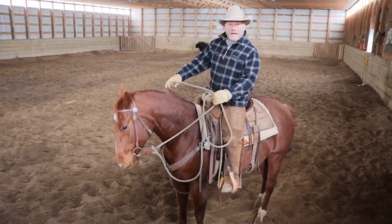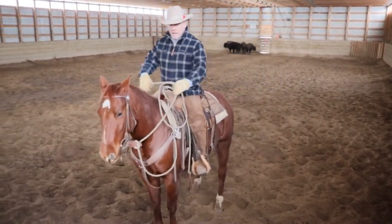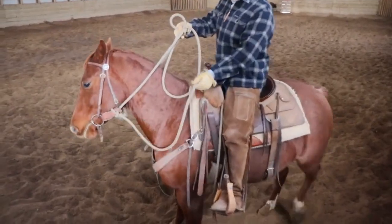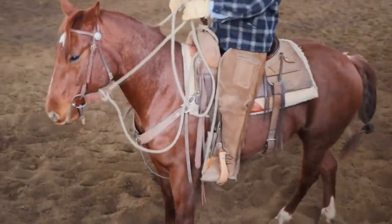This piece of equipment I'm using right now is called a Makati. It's a 22-foot piece of rope, loop reins — you pack your reins, your coil of your rein in one hand, and you've got a get-down rope here, a lead. So it's functional whether you're sitting on your horse or on the ground. I'll show you how it works from the ground.